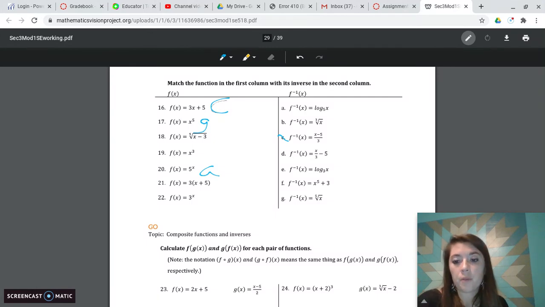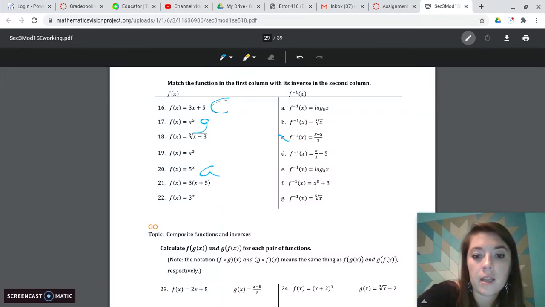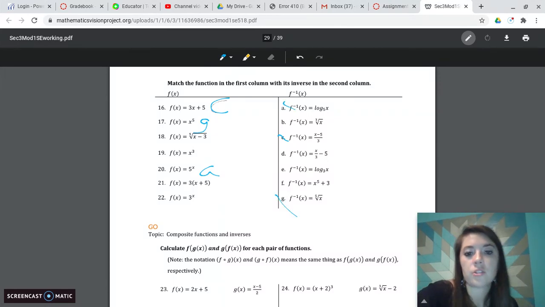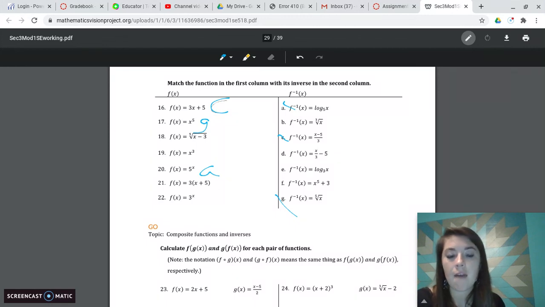So hopefully that'll help you guys get some ideas for how to find the remainder of these. So we've done C, G, and A. So you just have to figure out what B, D, E, and F go to. But remember each of the things that I talked about within those. If you've got a base number to an exponent, you're going to do the log of that. If you've got a variable to a root, you're going to take that root. And when you have linear equations, you have to undo the equation. So solve for the variable. Okay? All right. I'm going to do the remainder of this in a second video.